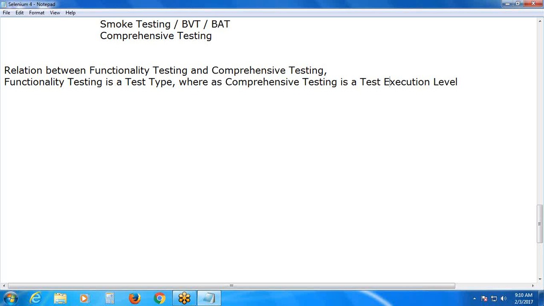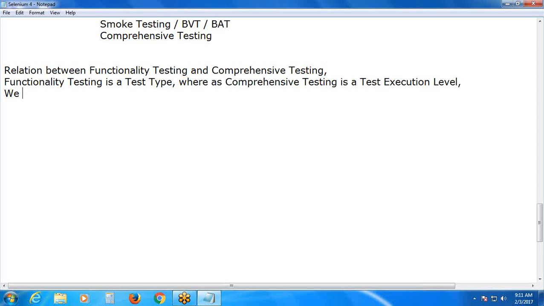Suppose we created 900 cases, but we created separate smoke test cases, some 40 basic functionality tests like login and registration. Those important basic tests only are conducted for smoke, but for comprehensive testing, execute all possible test cases. Observe this point. Comprehensive testing is a test level.